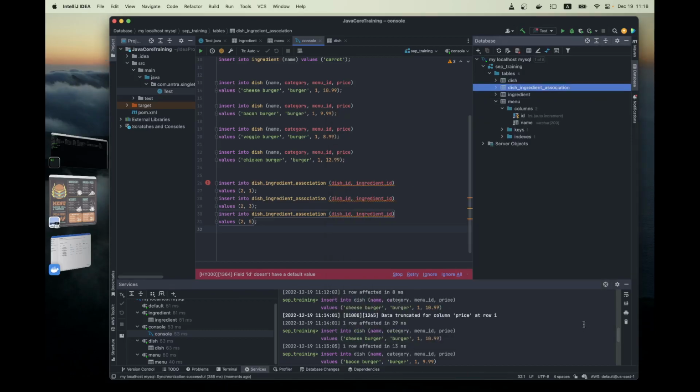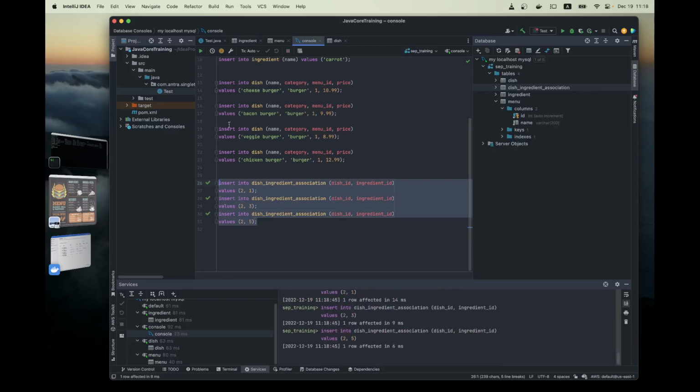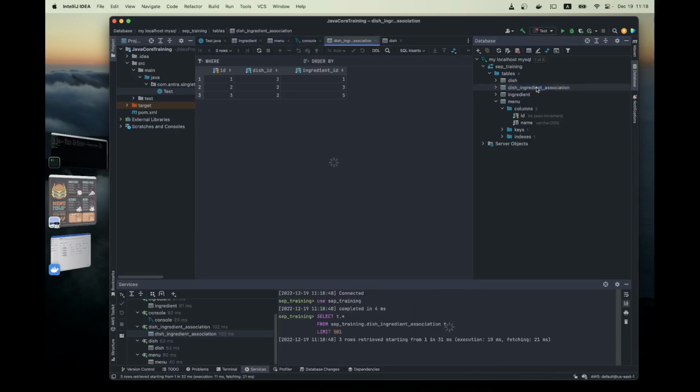Then execute. You can see that the update is automatically done by the tool, and then run it. That's good. And if you look at the table, we can see those are all the associations. We don't see anything meaningful on this table, but we have IDs and we have dish. Same dish, 3 ingredients. This is the way we can add. So this is the main idea.